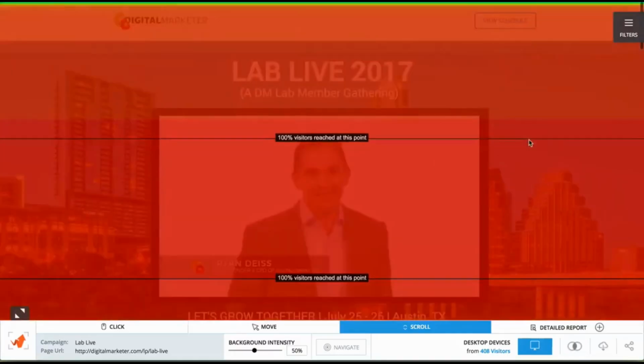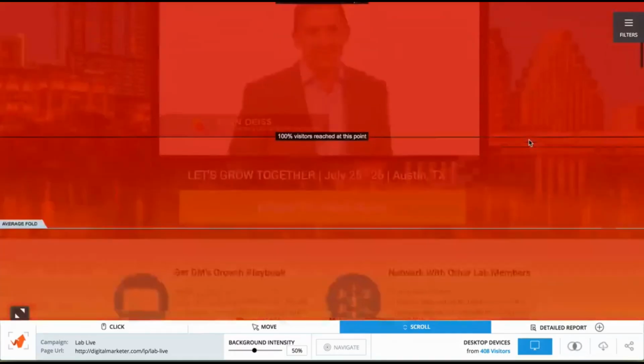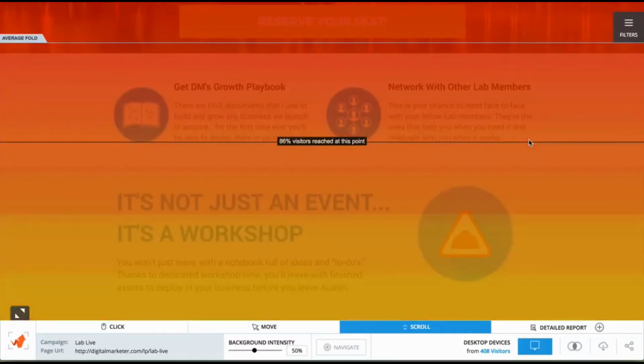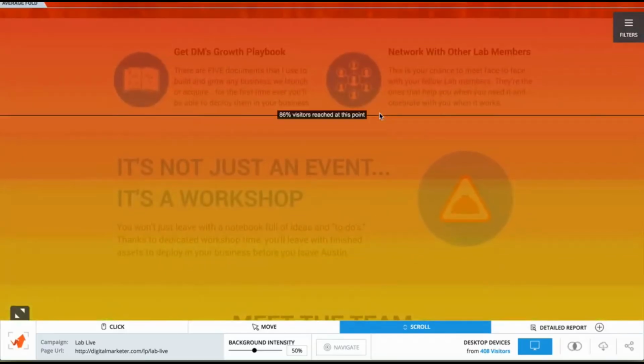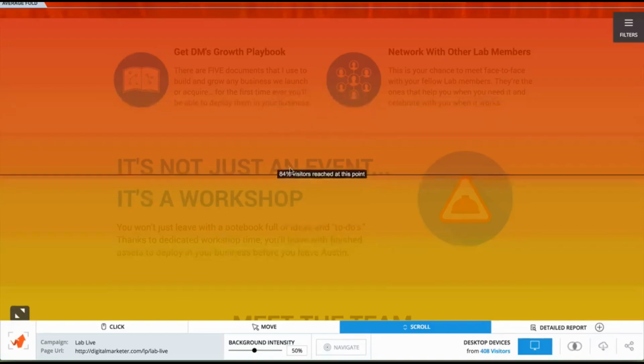But the scroll map here isn't really indicating much to me in terms of where we should be trying to optimize content. People are seeing the content. They see our offer, they see our video, and most of them are even getting far enough down to learn about the event itself. So the scroll map generally is useful to tell you where you have a content break. So say if you saw like this red, orange area go all the way to blue, right?